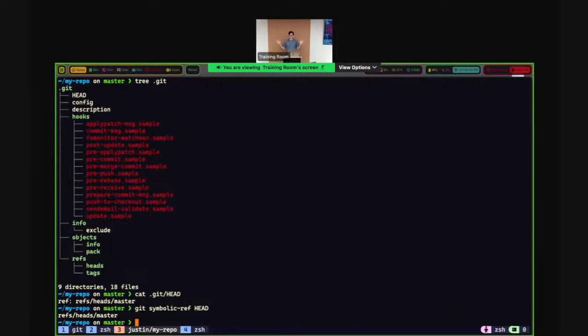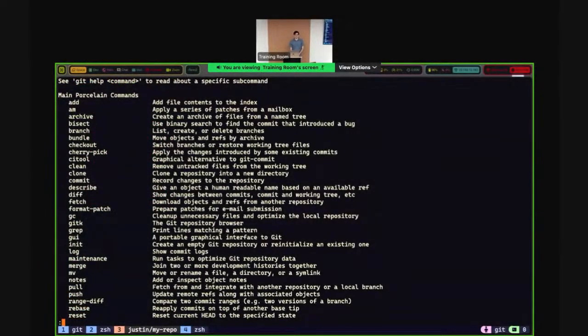Most of those you'll never touch, and that's perfectly normal and expected. I think most of us probably know like 10, and that's perfectly fine. But if you're ever curious, we can actually run git help -a, and that'll print out all of the Git commands that we see.